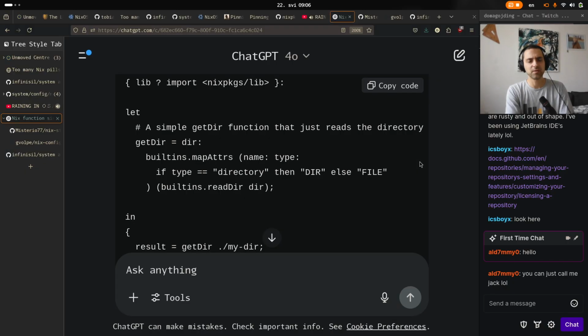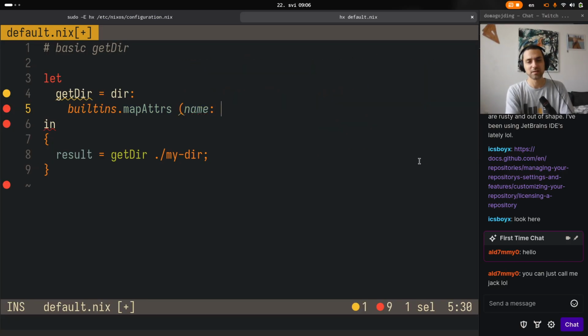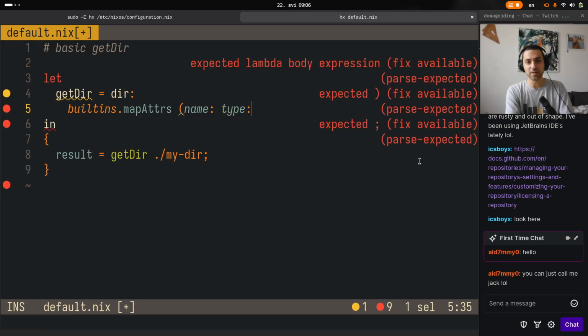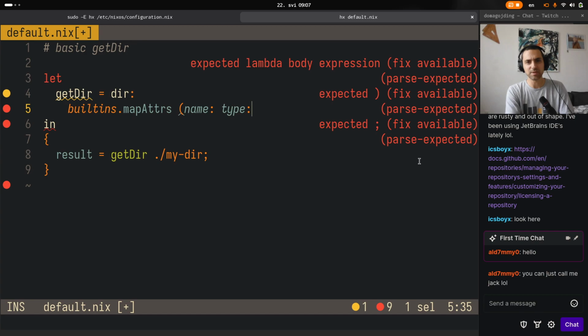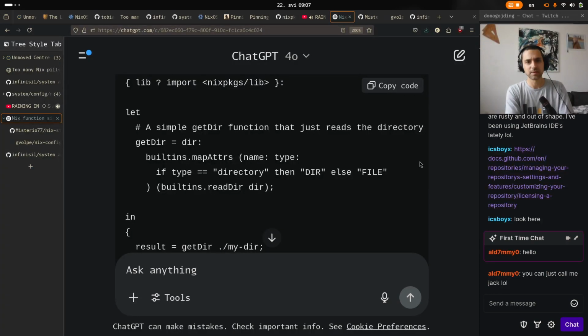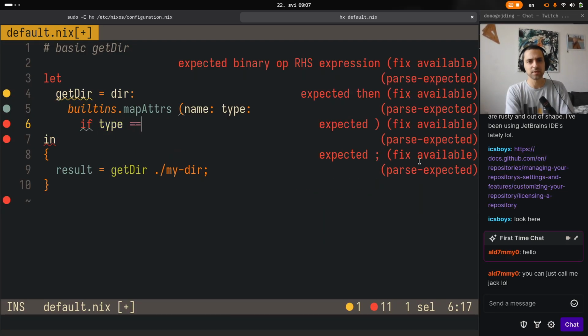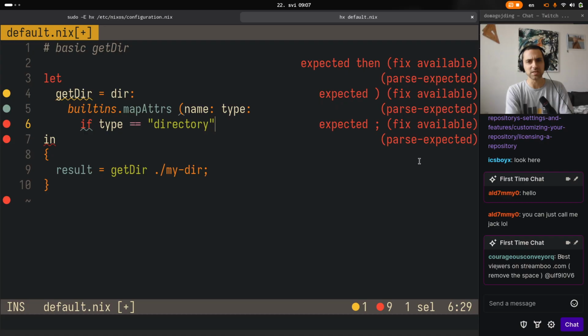So we have a mapping function, right? But it maps attribute sets. So now we have again name, another head, and another head, name and a type. I think this can be anything, name and a type, right? Now if type is what? We said it's directory, and this has to be in double quotes.